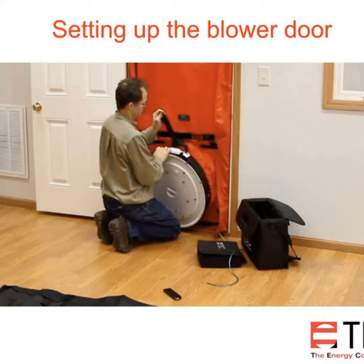Oh, absolutely. If you do insulation without air sealing, you can actually cause problems. An example of that would be attic condensation. So in cold wintertime conditions, any of that air that leaks into the attic is carrying moisture with it. And if you add insulation, you're going to make that attic colder, and you're more likely to get condensation. And if you're bringing the same amount of moisture into an attic that you were before, and now the attic is much colder, you can cause some pretty serious problems.